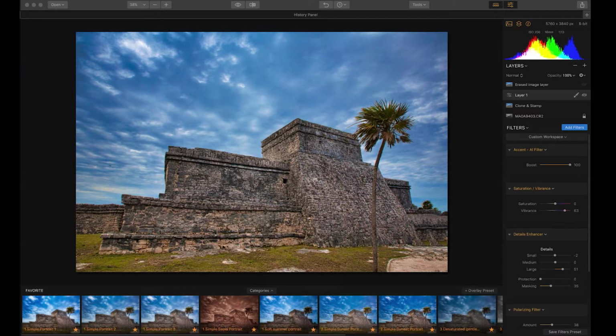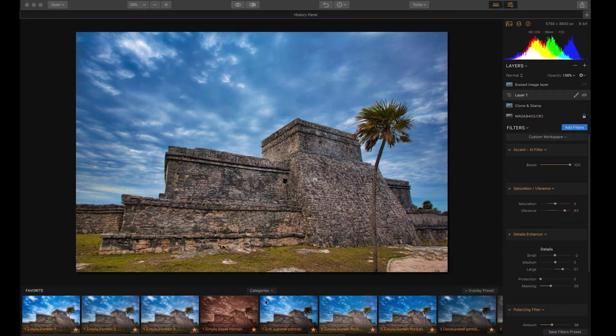So you should be seeing my interface on your screen. We have a finished product here that I shot. It wasn't an HDR picture, but it was camera raw. And I took this image and I really pumped Luminar's filters through it and got something that I really like. If you notice, the center part of the image is my photograph. On the right, I have a control panel where I can add filters and add layers. And at the very bottom of the interface, there is a series of presets that I can apply to my images.